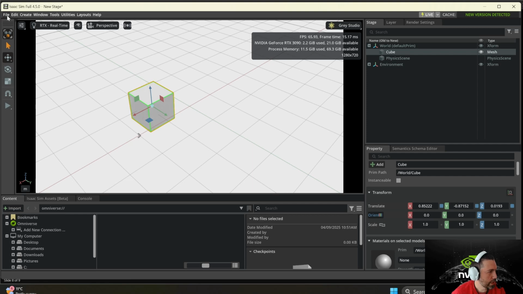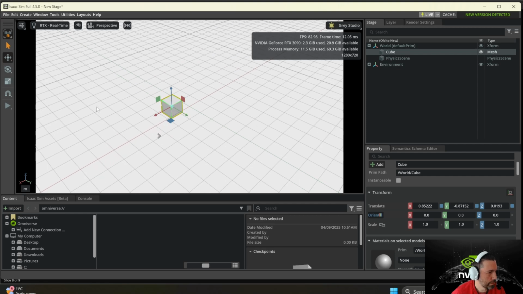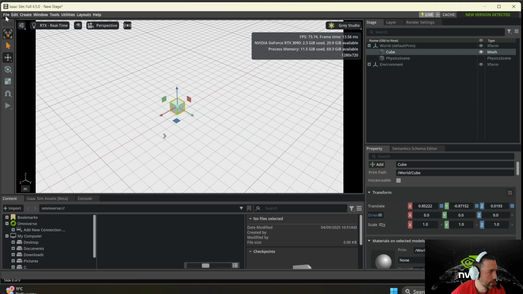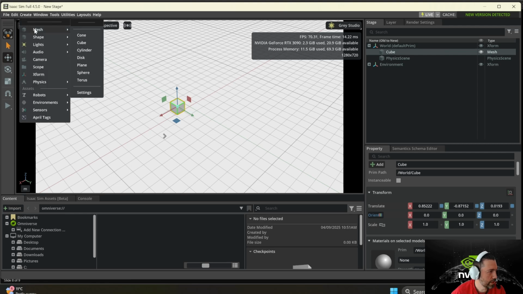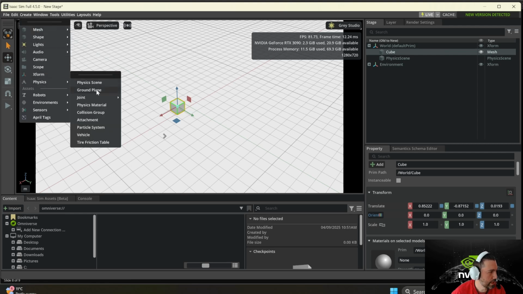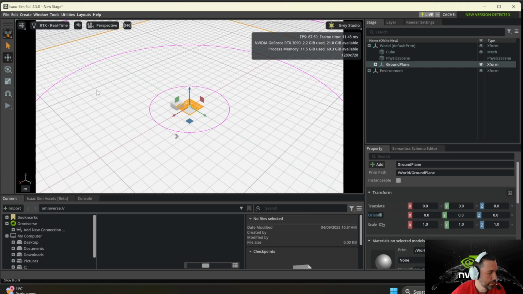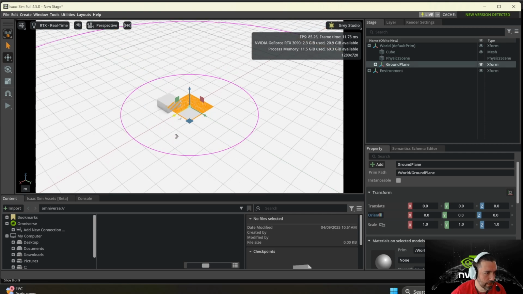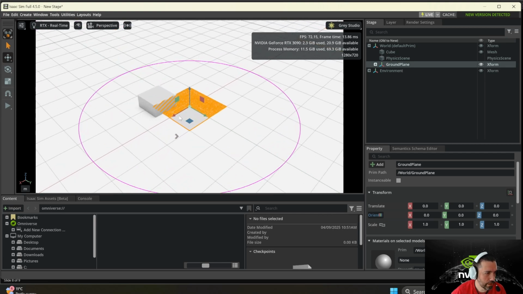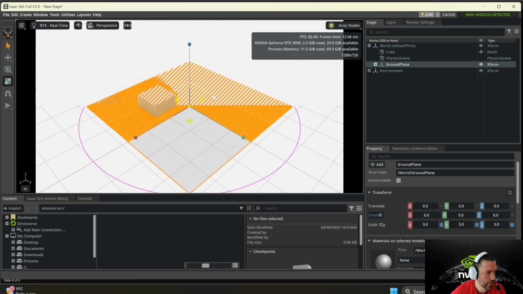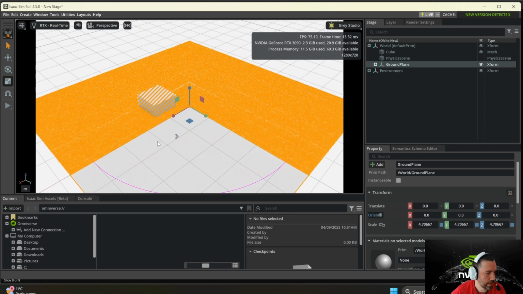Now we are going to add a ground. So create physics ground plane. Even if we have a size for the ground, the colliders expand to infinity. I'm going to make the ground a little bit bigger.